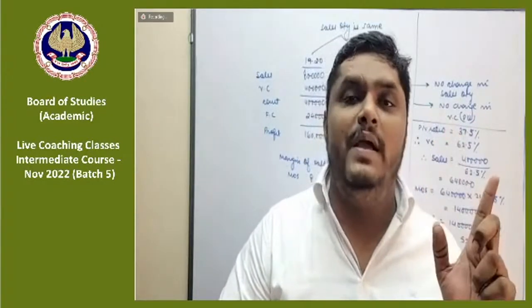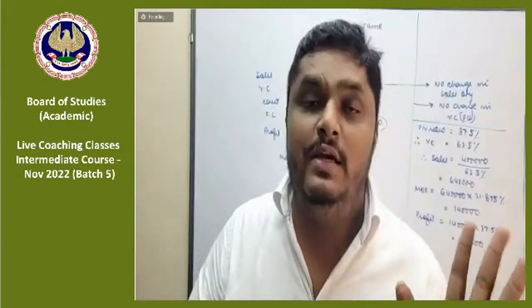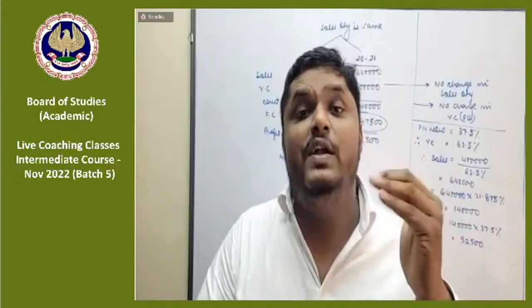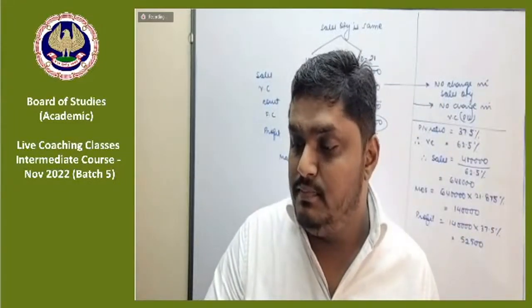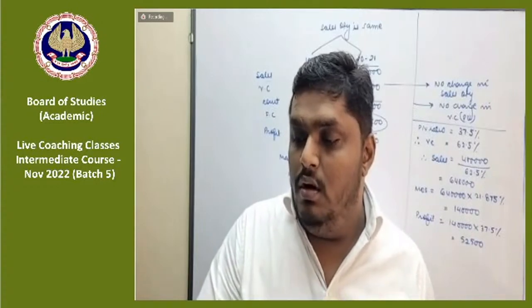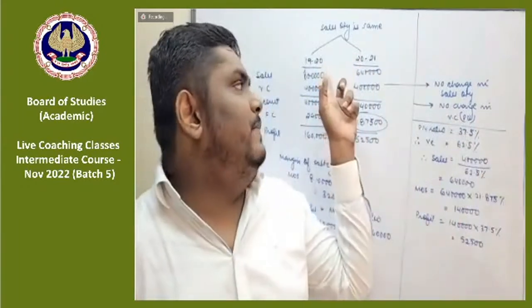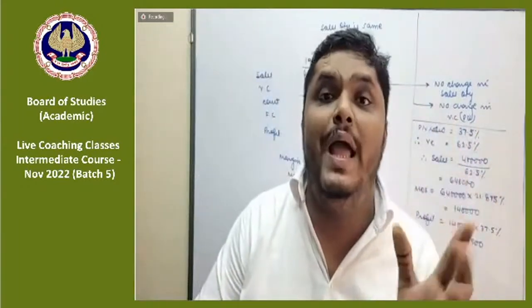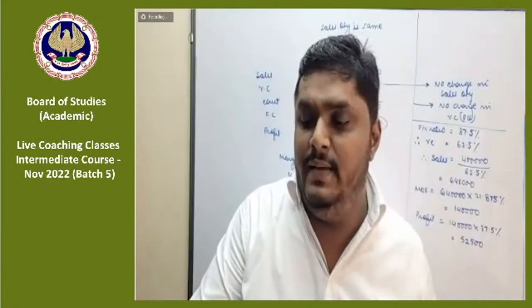Only this chapter, Mangeshwaran, not all the chapters, only in marginal costing. That's it. Because the concepts need to be thorough before starting with the study material questions. My dear Nidhi Parekh, here the sales is reduced from 8 lakh to 6 lakh 40,000. Why? Because of the reduction in the selling price, as the question is saying.